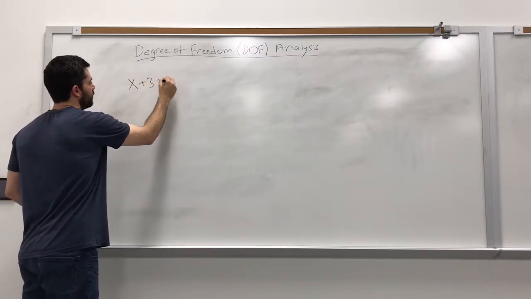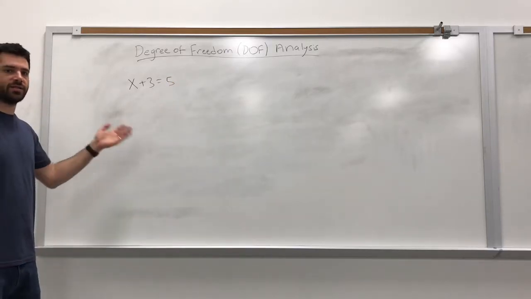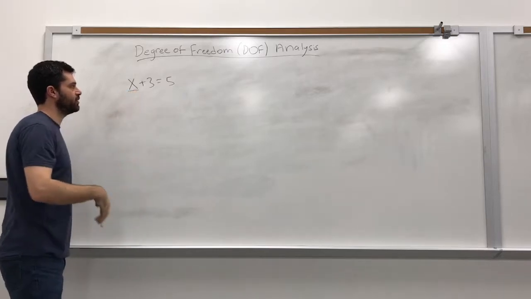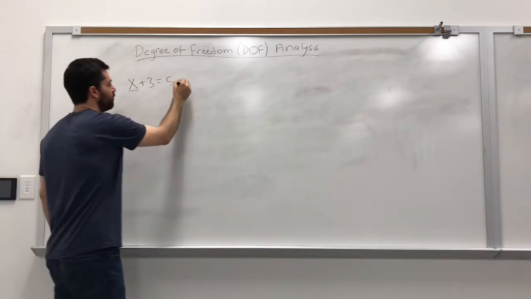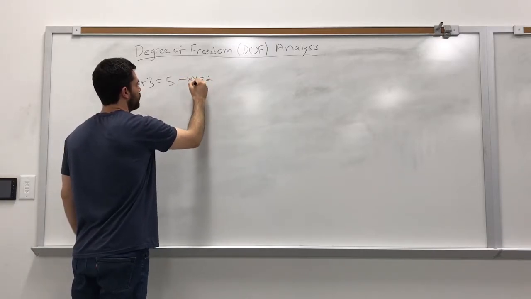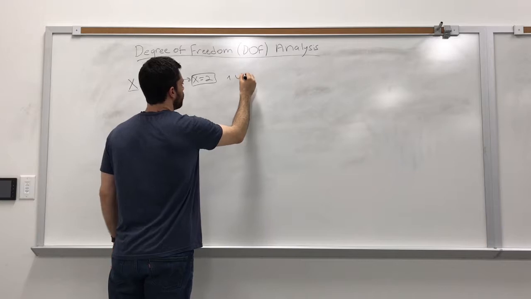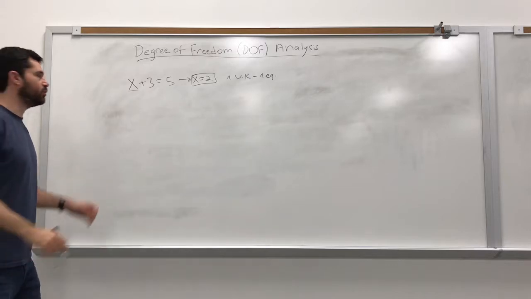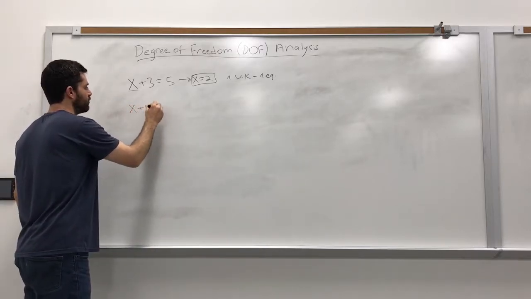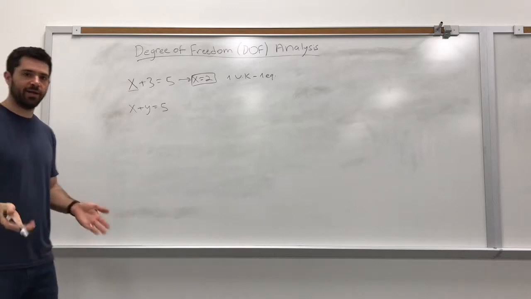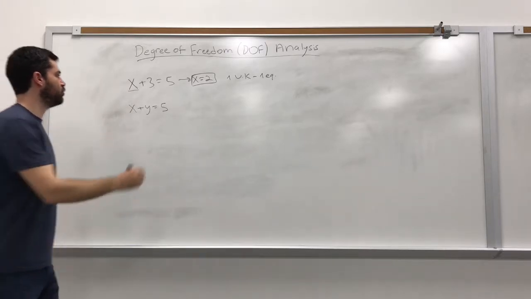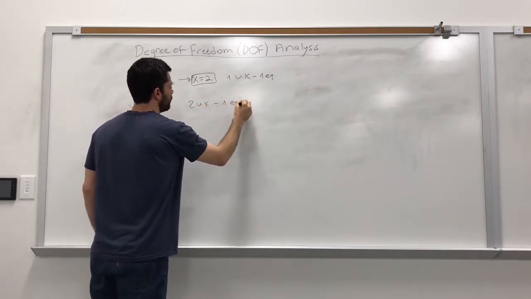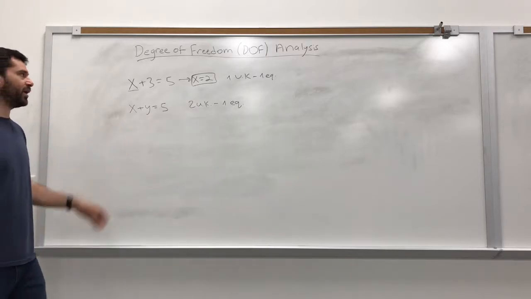So for example, if I gave you the equation x plus 3 equals 5, you would say, yes, I can find a unique solution to this question because I have one unknown, which is x, and one equation, therefore I can solve it, and the unique solution would be x equals 2. Right? One unknown minus one equation. If I said to you, though, x plus y equals 5, then you'd say, well, I can't find a unique solution to this problem because I have two unknowns and one equation.